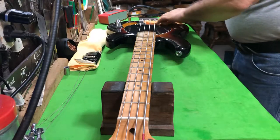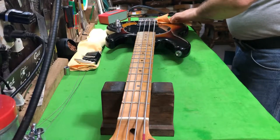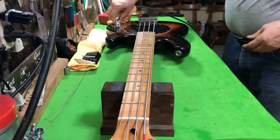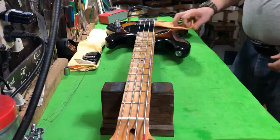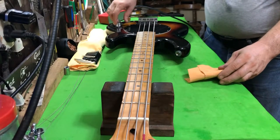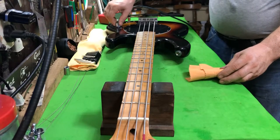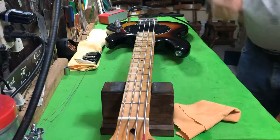Do a little extra cleaning right there. Yeah, can only clean old chrome so much. It's old. But it still shines. Turn the tone down and you get rid of that buzz, but you lose your tone. And that's it for the Fernando Stingray.